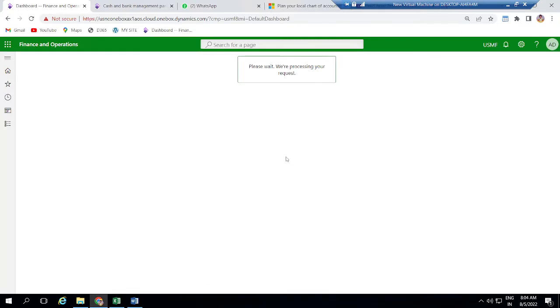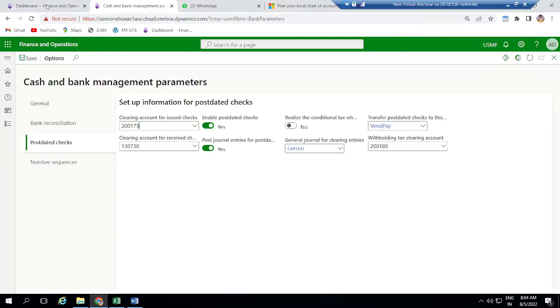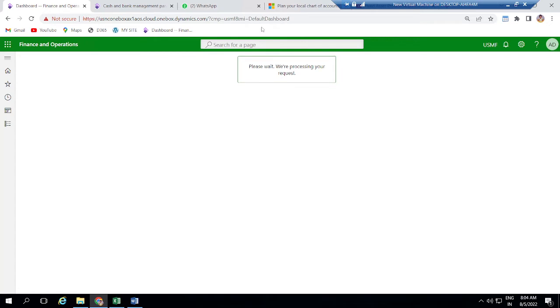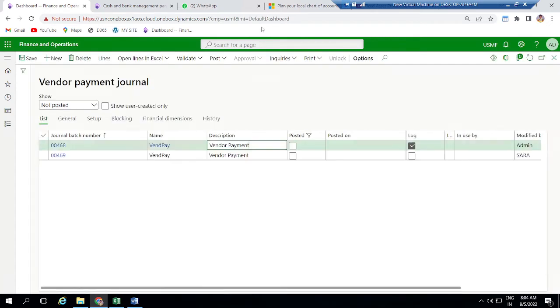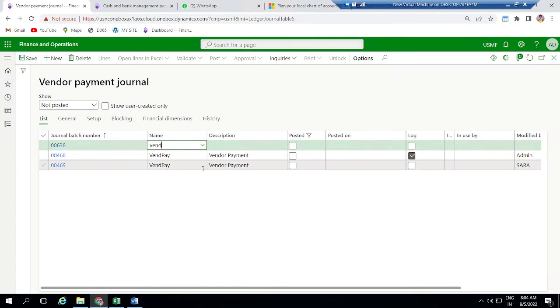Those details I have given in that particular document. It's very slow. Why is it? New. When paying, I'll give PDC, and I'll give a description.